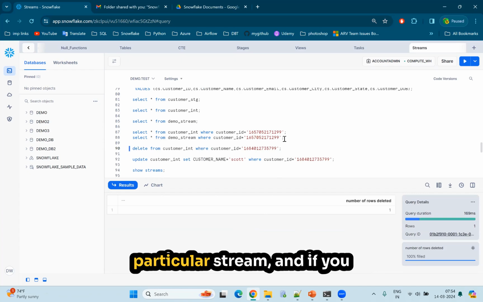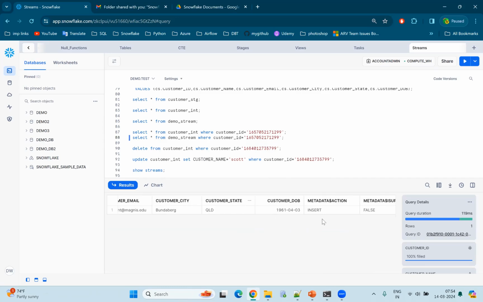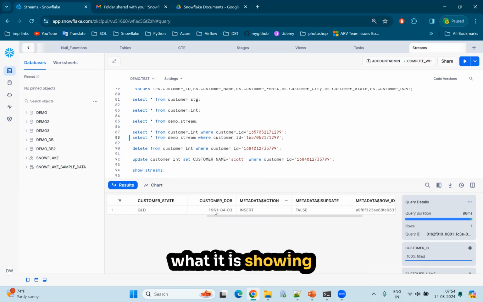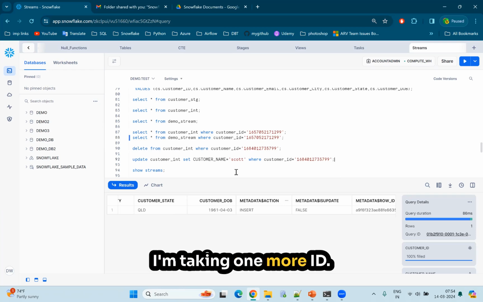Now if you go to the stream and look at that entry, it will show as... wait, what is it showing here? Still insert, right? Now let me do an update also for this ID. I'm taking one more ID. Now I have removed this particular record.